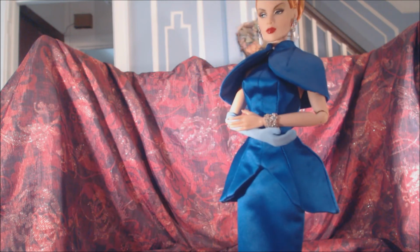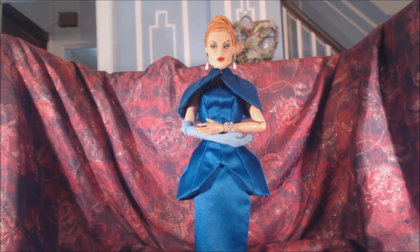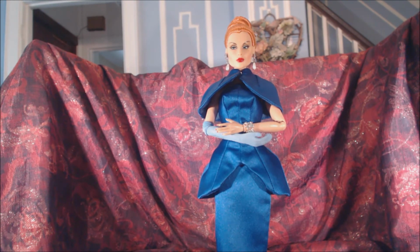What I really like about the entire East 59th Street collection is you get that day to night look in all four dolls. You have something that's a little more formal for, let's say, a late lunch, early dinner, or a business meeting, and then you have something that, in the case of the two Evelyns, you have one that's for a cocktail party and one's for a much more formal event. I know there is another Constance. It's a Constance with a much darker hair. And she comes in a red ensemble. One looks to be beachy attire, and the other is a hostess, a true hostess ensemble.